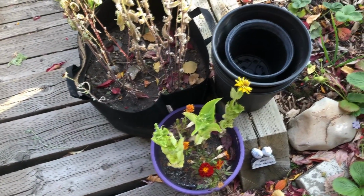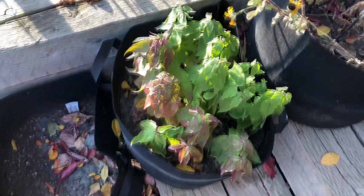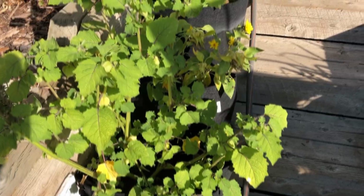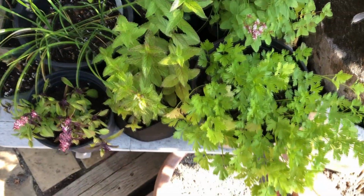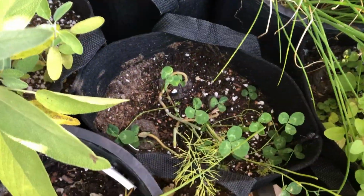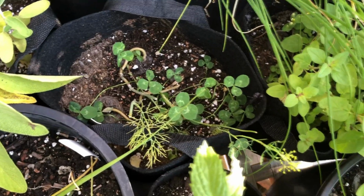My pots are done. Some asters, black-eyed Susans, bee balm. Just still want to transplant into the soil. This is a ground cherry, which got lots of flowers, cherries on it, and still flowering like mad. Herbs are doing very well. Sage, rosemary, chives, dill. I cut a bunch of those.